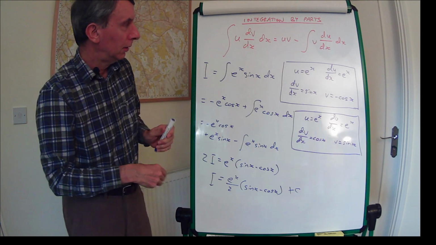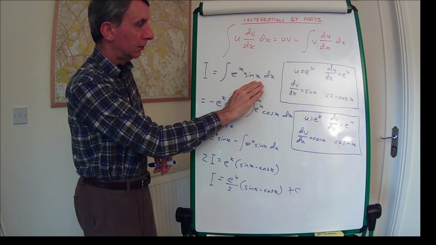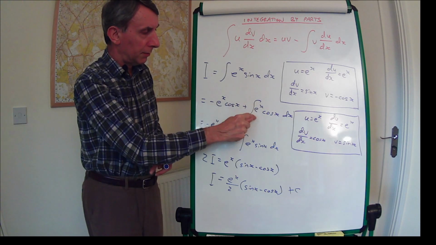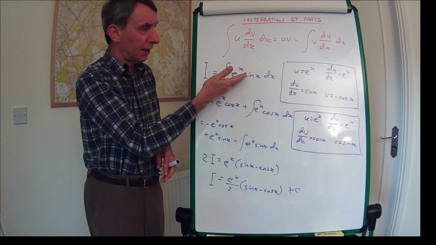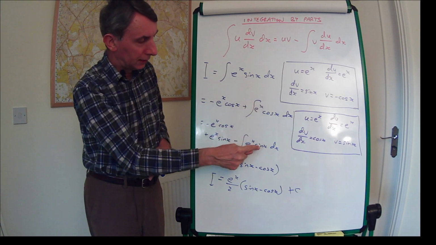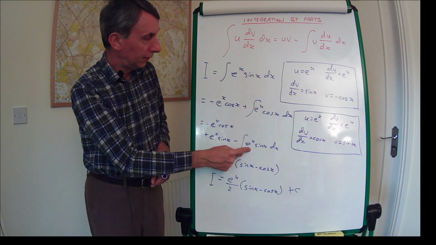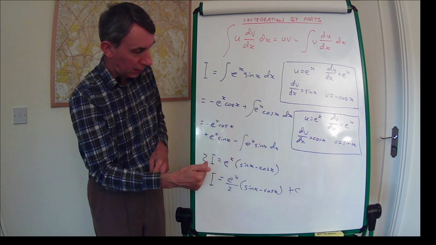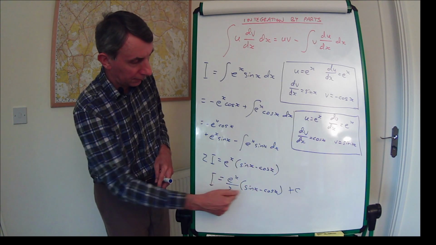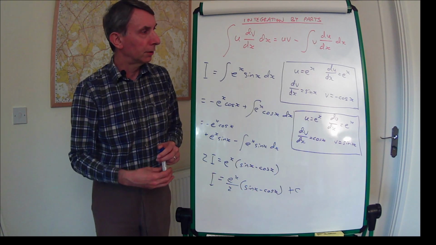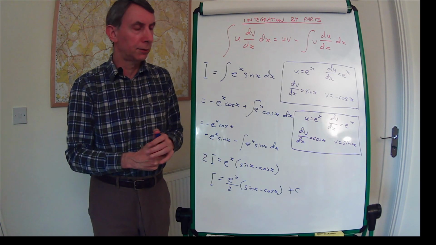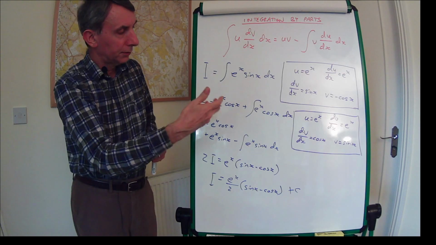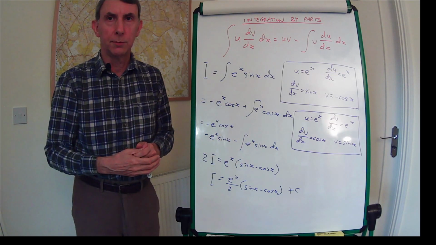So there we have it. What we did was start off by looking at this integral. We noticed we had to use integration by parts, which we did. It didn't seem to help very much because I still got e to the x cos x, which looks as complicated as the thing I started with. But then by doing it again, I can get back to the integral I started with. Now we've got a formula for that integral, capital I, that I was trying to solve. So 2I was equal to that, and therefore you can solve it for the integral. I think that's a particularly nice way of using integration by parts, and this periodic function, sine x going to cos x and then going back to sine x, is very helpful in these circumstances.